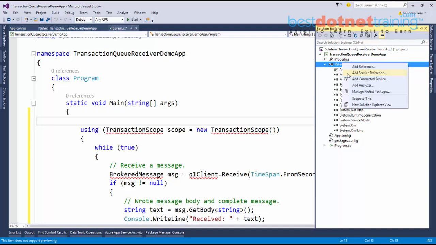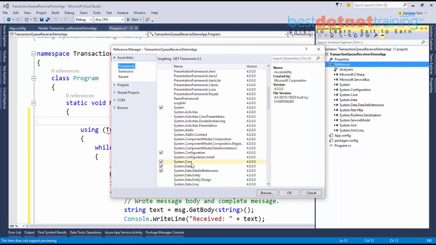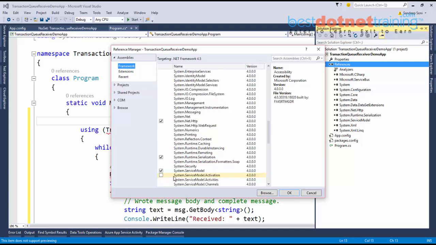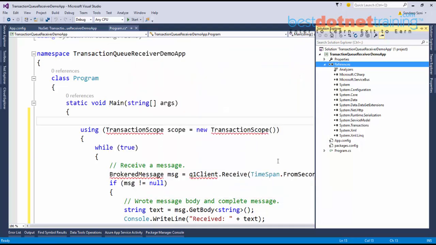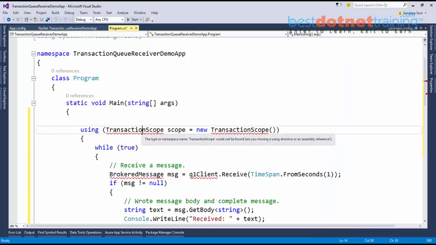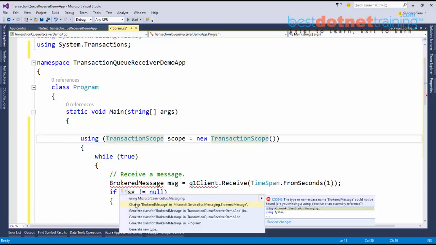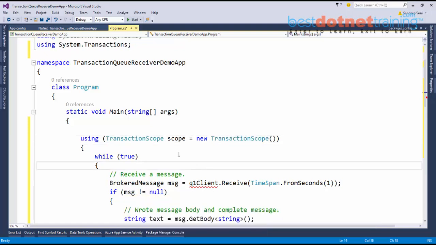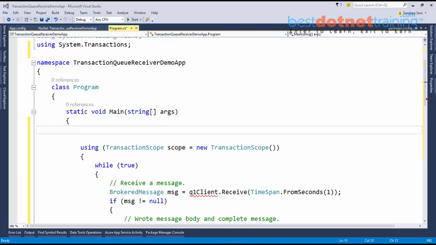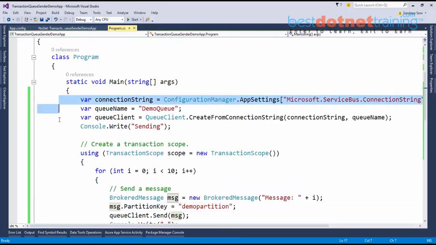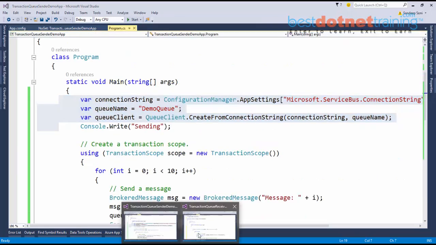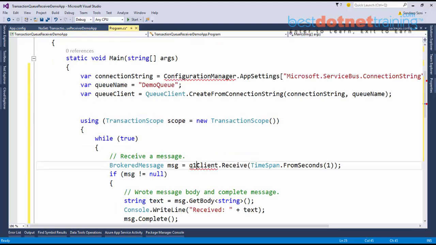Here also I have to first add the reference to System.Transactions and Service Bus messaging. Now we need to get here also the queue client, the same code as in the sender, I can copy. This is the queue client.